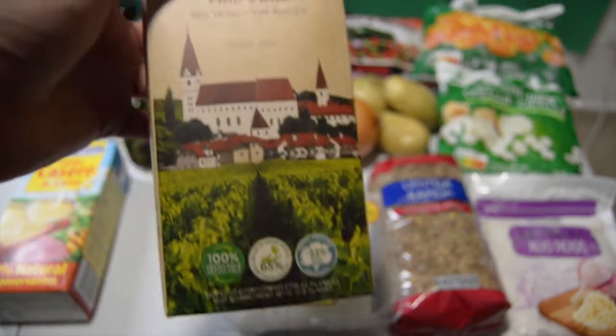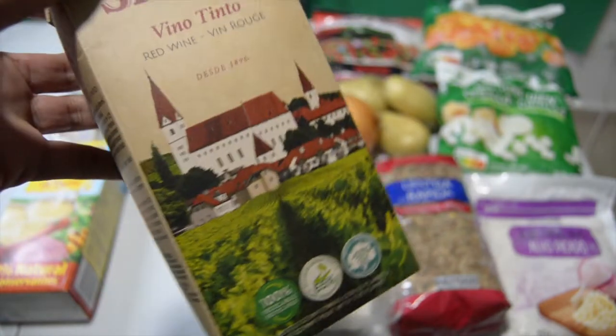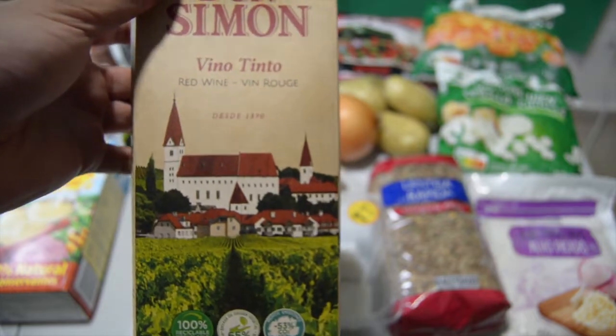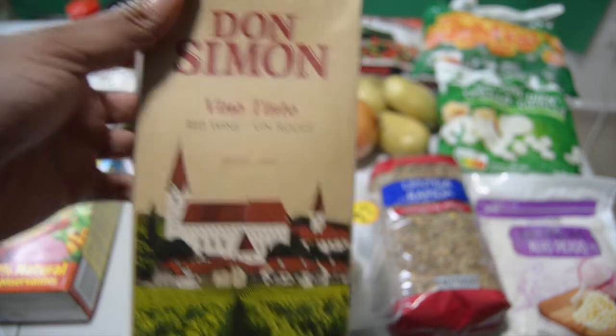We're going to add just a dash of wine, red wine. This is pretty trashy wine. As you see, it comes in a box, but I only use this wine to cook with. Obviously, you can use a better wine if you like, but this just adds a little nice flavor and gives it some good color.